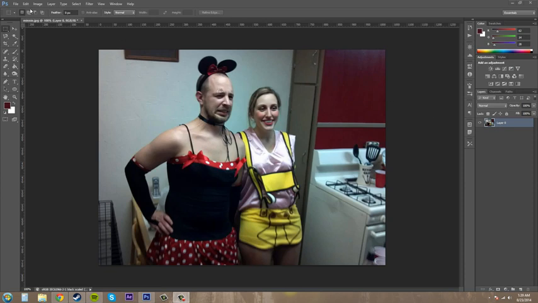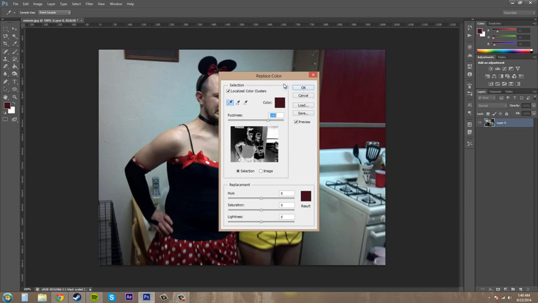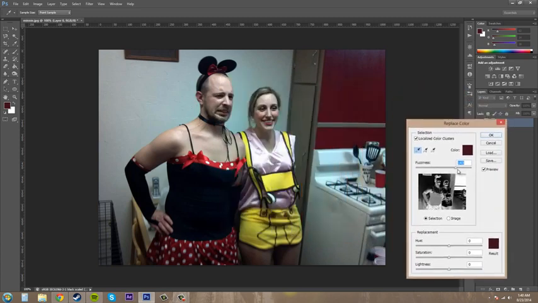So first things first, let's go ahead and open up an image and turn it into a layer. Let's go to Image, and we're going to go to Adjustments. We're going to go to Replace Color. Now, right now, everything is selected. We've got a couple options here going on, and the main option we want to do right now is click on the eyedropper here, and you're going to go ahead and select a color. So I'll select this black for now, and that color has been selected, and you can see basically your selection in this preview panel here.